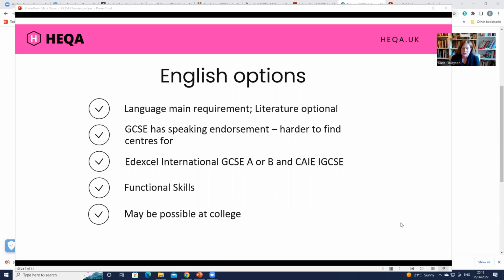There are options sometimes where you get a photo and you get it signed by somebody else. And I think HEQA have a particular form to fill out for that. But you need to check with your exam centre exactly what they want for identification. They will want some sort of photo ID.